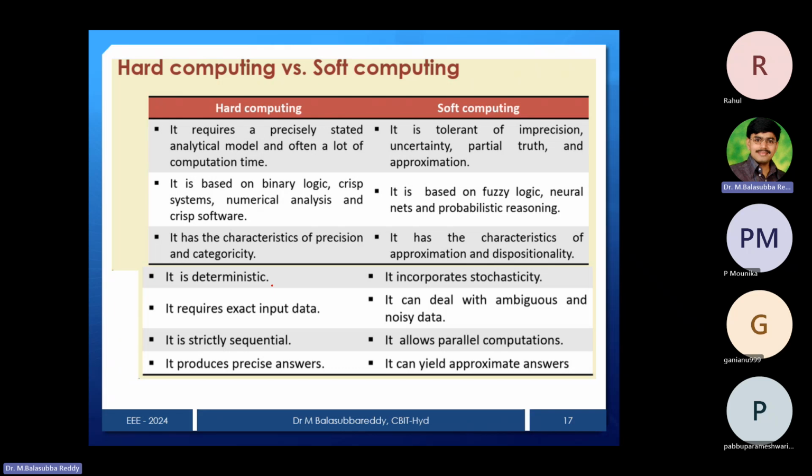It is based on binary logic and a crisp system. Crisp will say yes or no, true or false, 0 and 1. Suppose somebody came for an interview, and crisp means whether he is going to be selected or not. They will close the issue. Say they want 5 members, they will directly take 5 members. Yes or no means you can reject directly or you can take it into consideration.